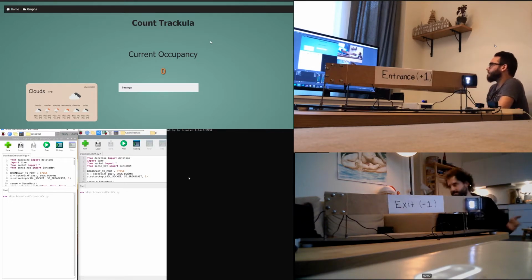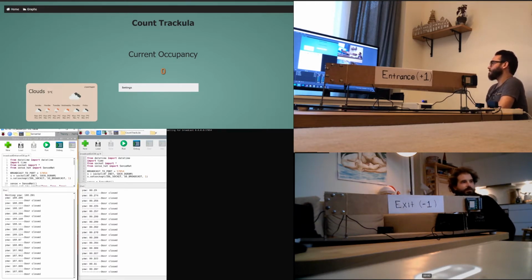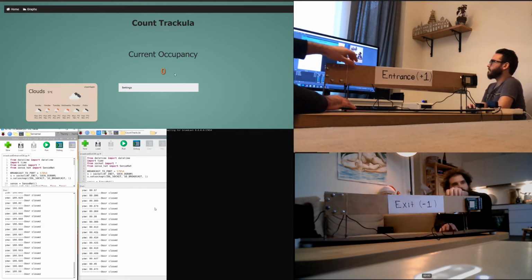Once it's ready, it'll say OK and show a green light, signaling that it's ready to be used. Go! Okay, so now it's showing every 0.1 second the status of the door.